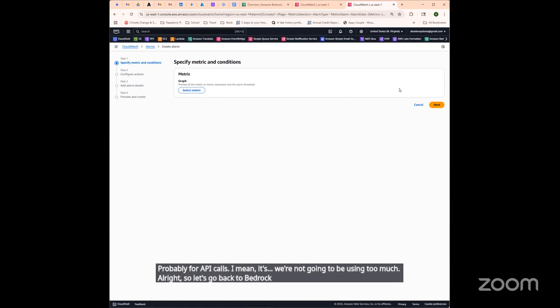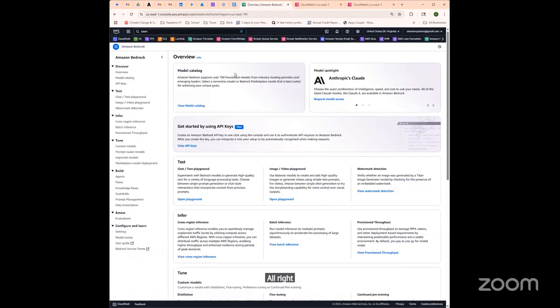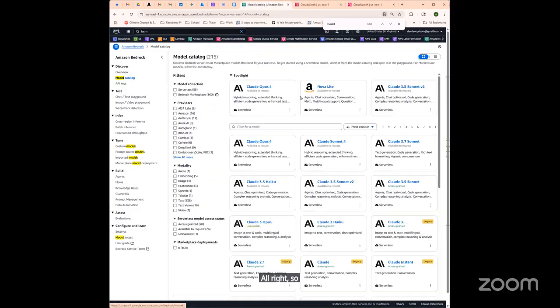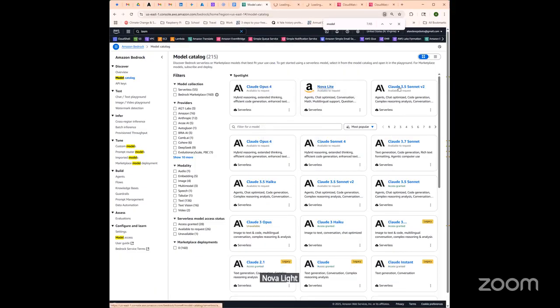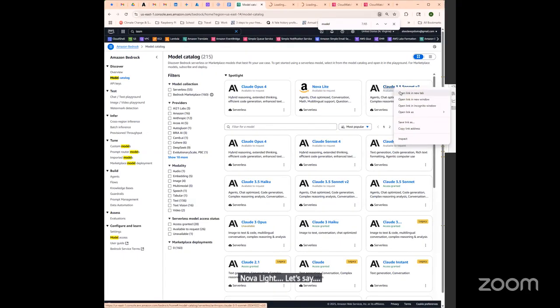Let's go to the models. All right. So the model catalog, let's go here. All right. So here's where you can go and evaluate your models, right? You see the different ones available: Claude Opus, Nova Lite. Let's say, yeah, let's do Claude Sonnet. All right.